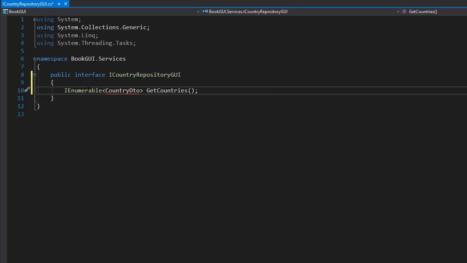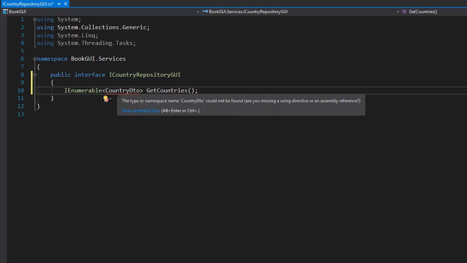But you can see we do not have access to the country DTO, and since we are using a separate project, we need to add a reference to the API in our project. In real life, this would probably be a DLL library, but we would need to add a reference the same way.